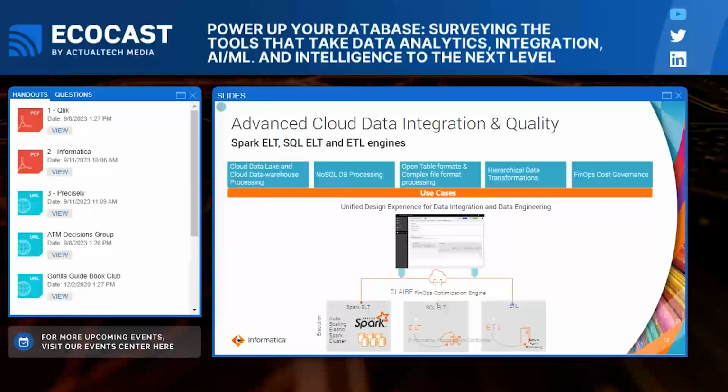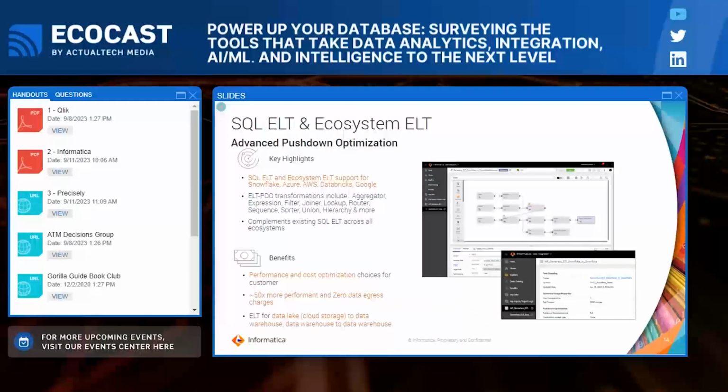I also want to, since I mentioned ELT, double click a little bit on the SQL ELT, because the ELT option has two major benefits, especially when you're using a cloud data warehouse implementation. So using the compute power of the data warehouse application, you get orders of magnitude better performance than a traditional ETL offering.